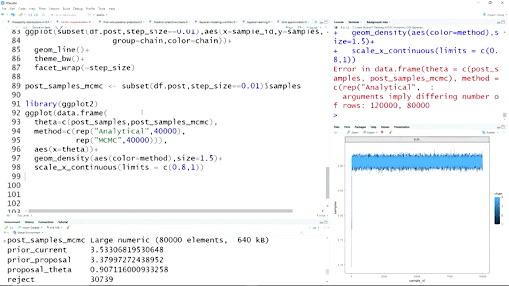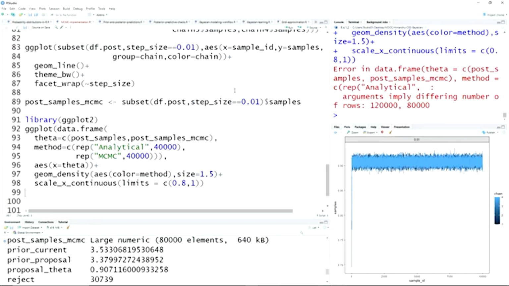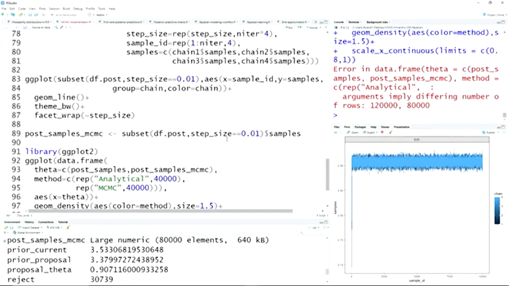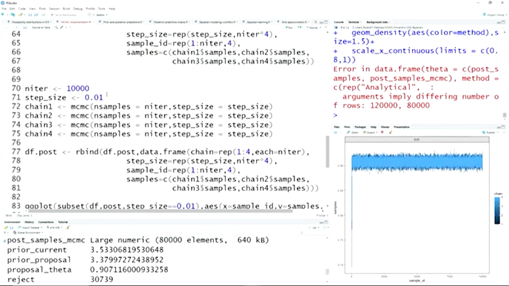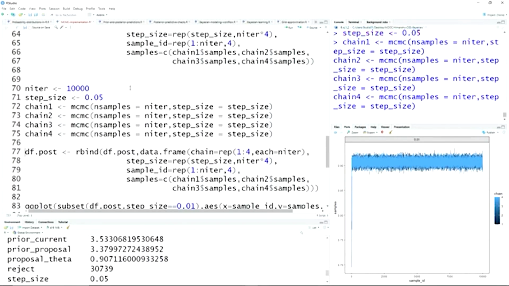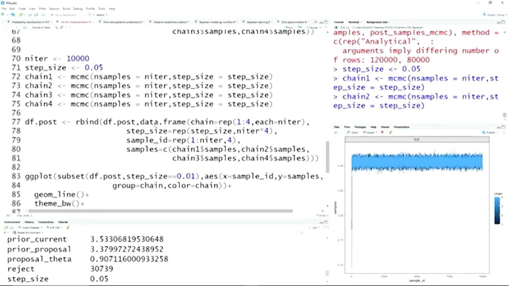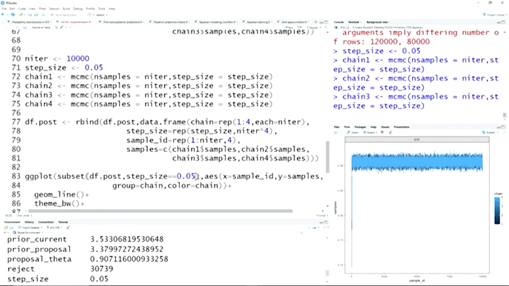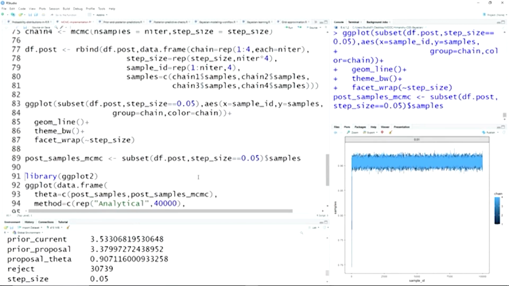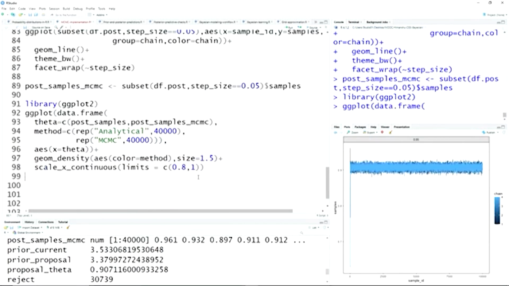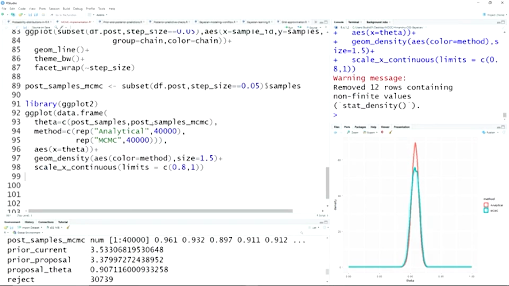And let's see the posterior recovery. Oh, what happened? I think there were too many chains with step size 0.01. We can see with 0.05. Chains are mixing well, everything seems fine, and posterior recovery is also good.